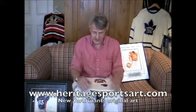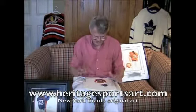And my last point is, as I mentioned at the outset, in addition to these 16 wonderful pieces of artwork for the Giants, we actually have 1,500 pieces of artwork. All the NFL teams, Major League Baseball teams, NHL teams, college football teams. So if somebody was a fan of the Yankees or the Mets or the Rangers or the Devils or the Islanders, the artwork is there available on the site. And sorry, I left out the New York Jets. Forgive me, Giants fans, that you probably don't care about Jets fans. But at any rate, if you know somebody else who's a fan of another team, that artwork would also be available.